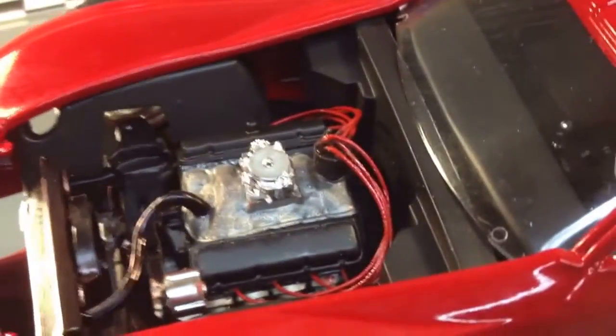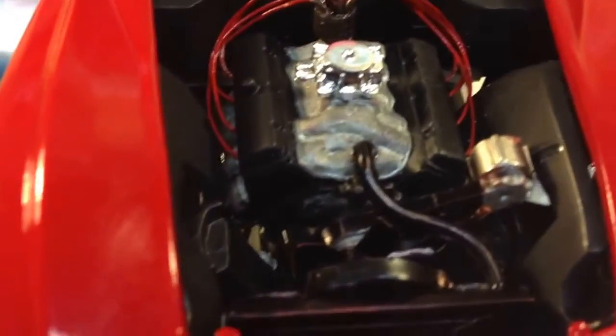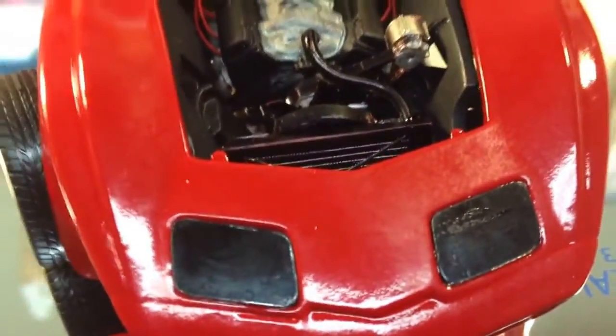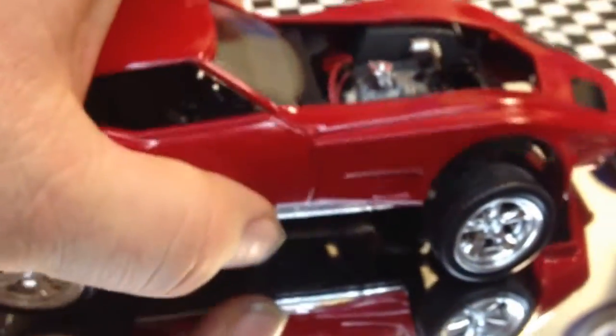Didn't do a lot to the motor yet. This kit didn't come with a brake booster — I'm going to try to make a brake booster and put it in there. I still need to clean it up a little bit, it needs to be waxed. My wheels may fall off, they're just sitting there. I'll show you the underneath and the wheels will fall off.